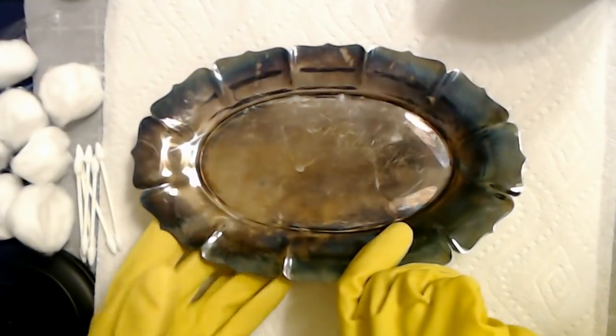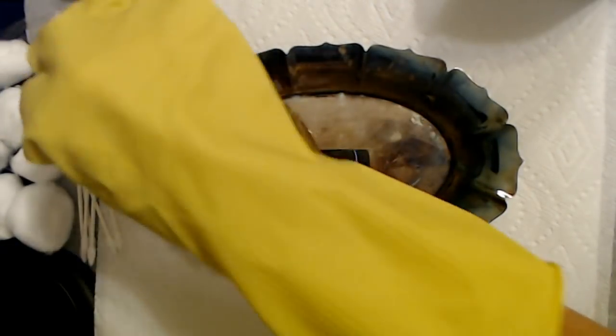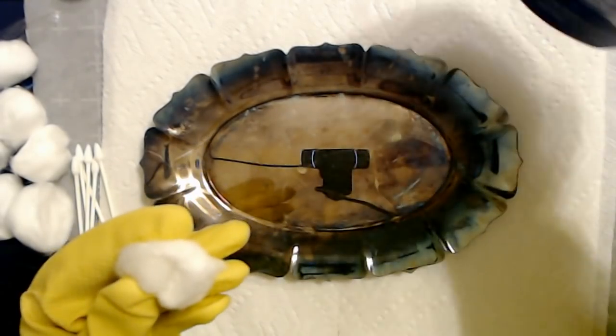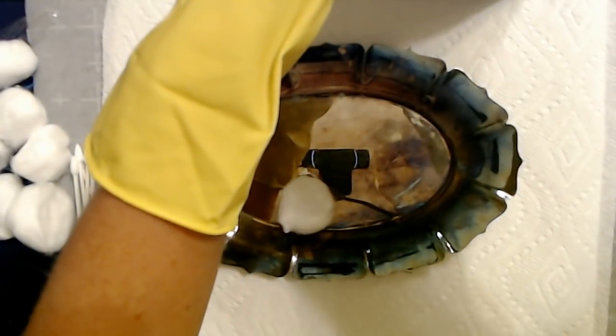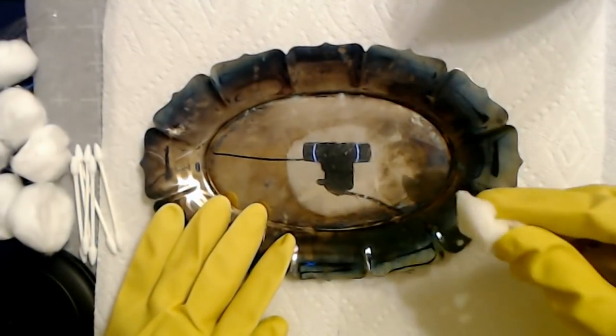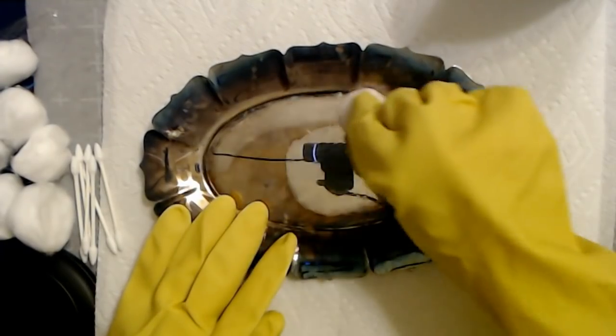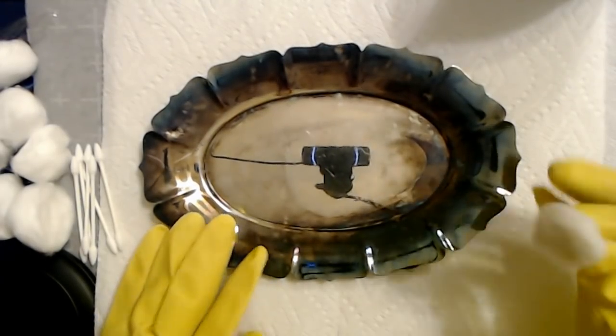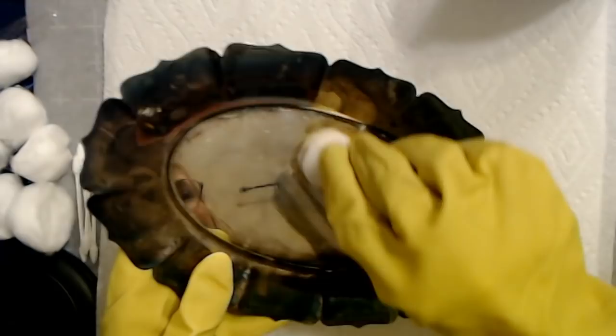Okay. Let's see what we want to start with. Start with this one. This doesn't look too bad. Just going to put some on this cotton swab. I'm going to make sure to put the lid back on there. Look how fast it's removing the tarnish. Wow. It's like magic. That is incredible.